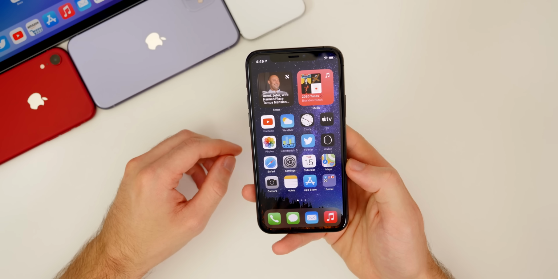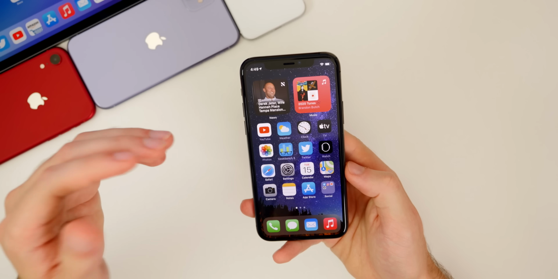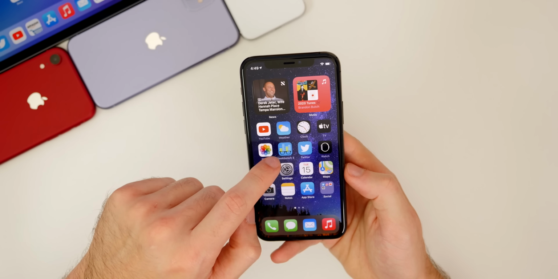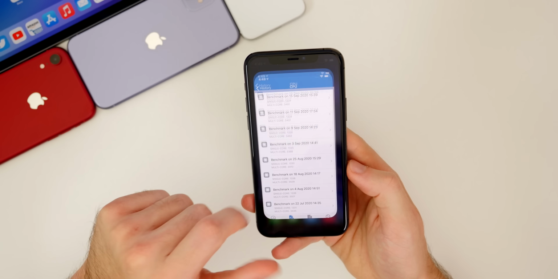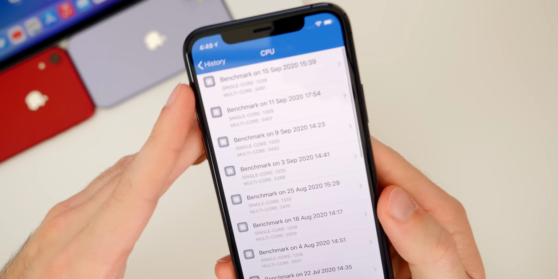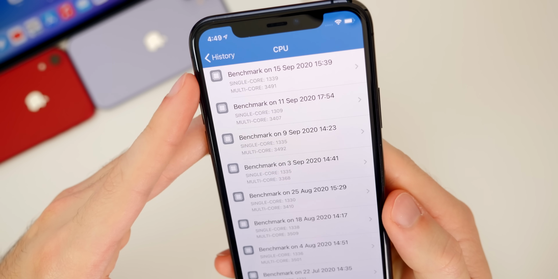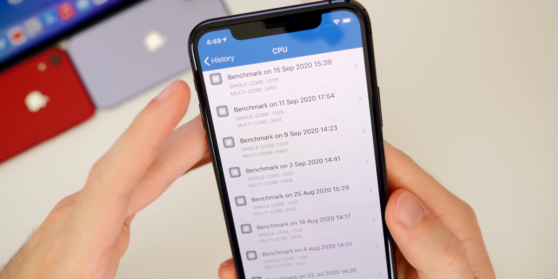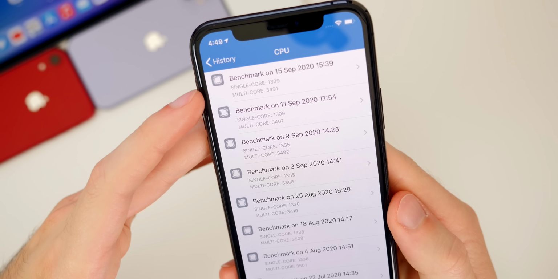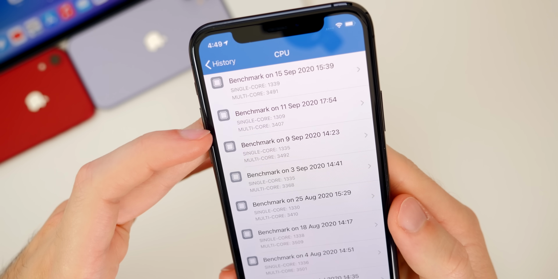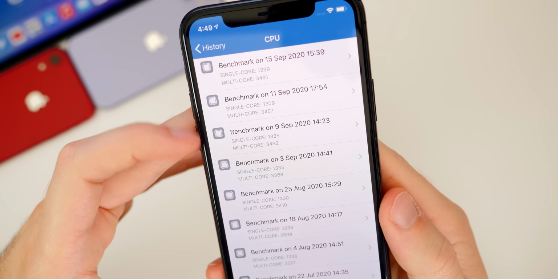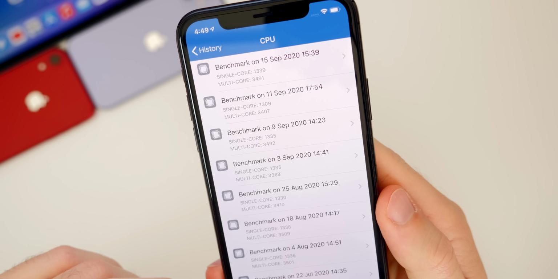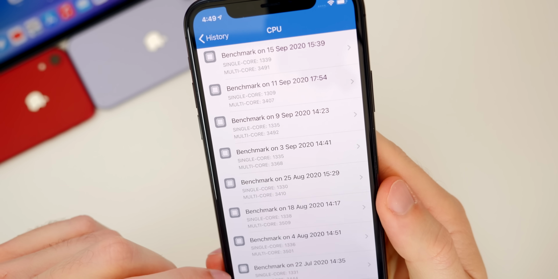In fact, it should be improved since we don't have the feedback application, the debugging going on and things like that. So if we go to the Geekbench scores right here, you will see I did run a Geekbench score earlier, and I scored a 1339 in the single core versus a 1309 on beta 8. And a 3491 in the multi-core versus a 3407. And if you look down the line, you can see that the single core score is the highest of any of these scores on here dating back to July.